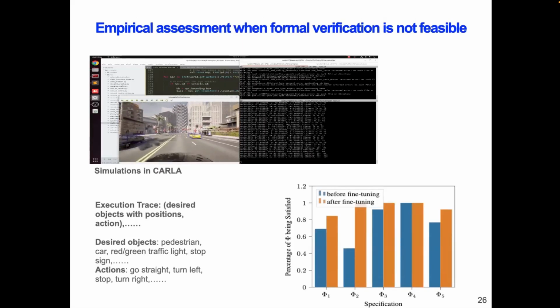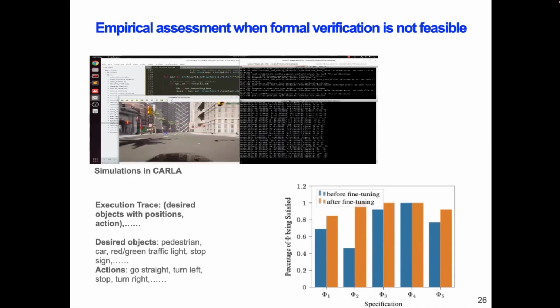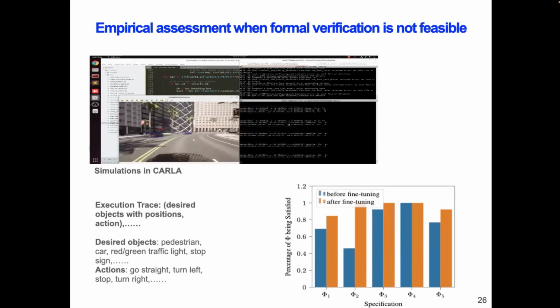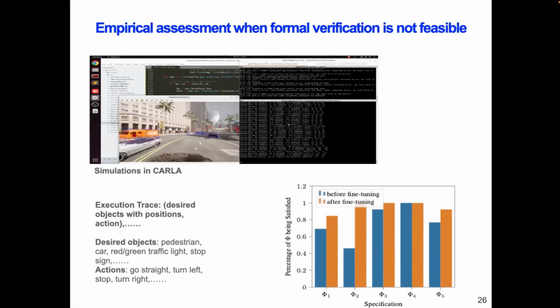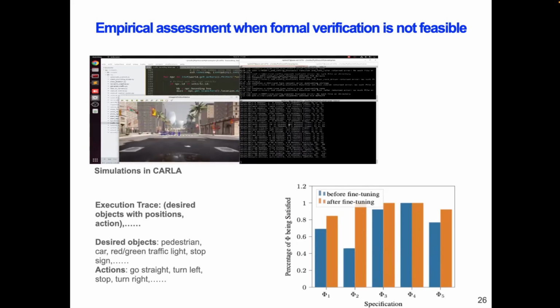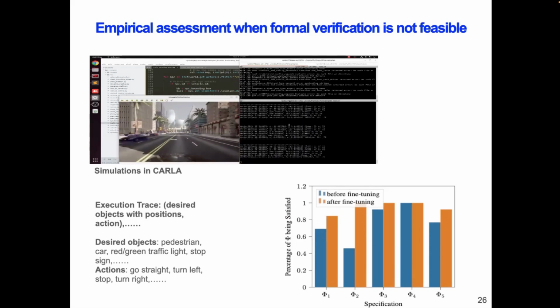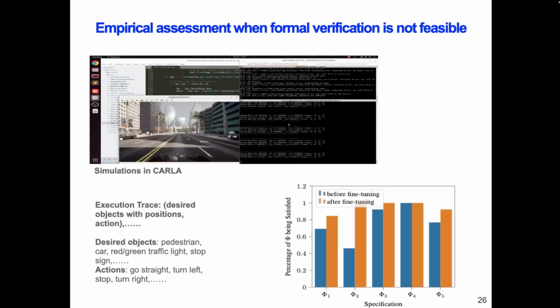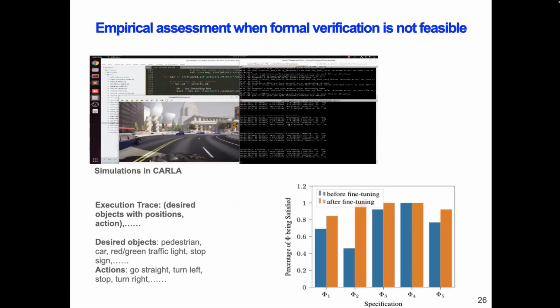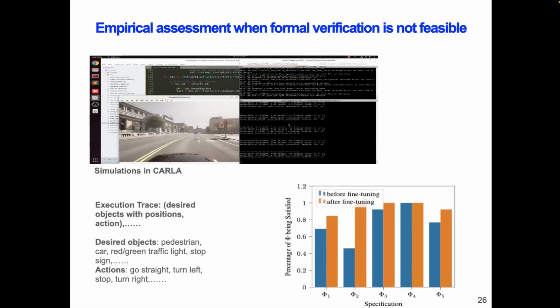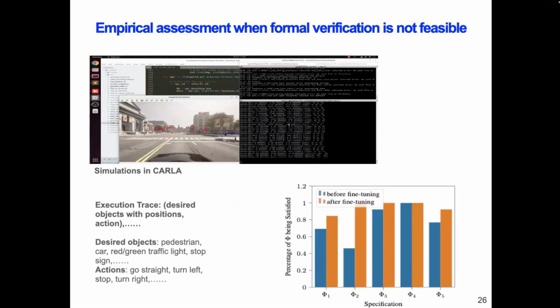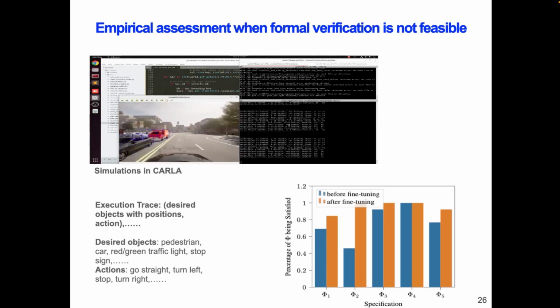Then we can also do these things in cases in which the world model is pretty much anything that's in general a higher fidelity simulation. And in this case, of course, you cannot do the exhaustive verification. You will just do something statistical and try to just rank the outcomes of the language model. And there's a similar improvement before and after the fine-tuning in these specifications. So in this thing, the language model creates the controller. It doesn't drive the car. It just creates the controller, and then it's done. There's no feedback to the language model after that.